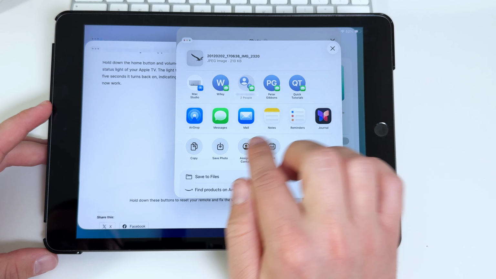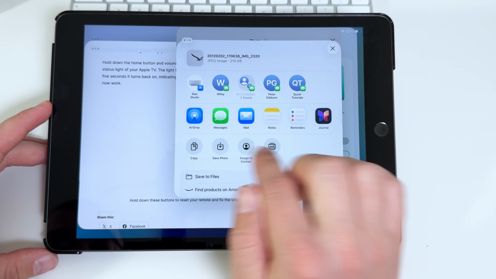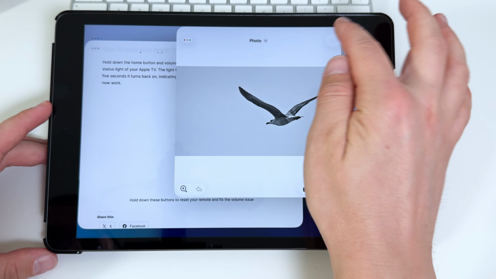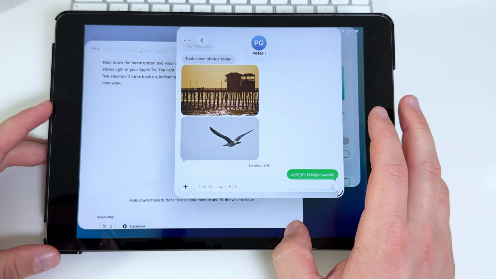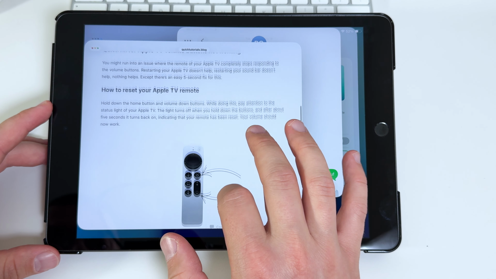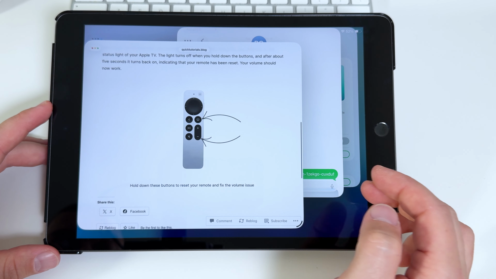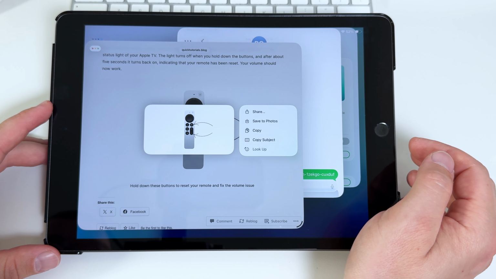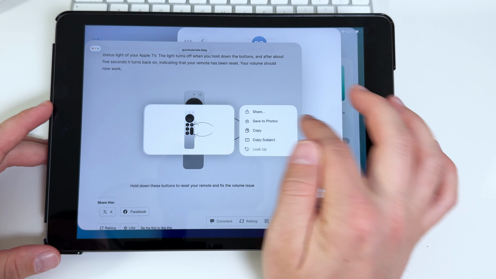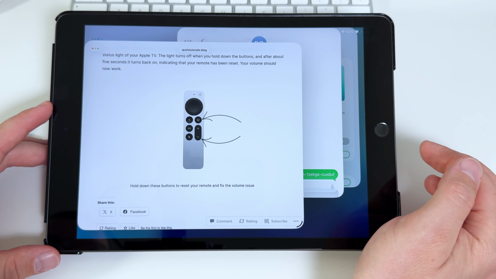The Messages app really gives you download buttons almost anywhere you look, but that tap and hold way of downloading is pretty universal, and it works in other apps as well. Let's say I'm browsing the internet and I come across a page where I want to save a photo. Same thing here. Tap and hold the photo, and then choose Save to Photos. Pretty self-explanatory, it goes straight into your Photos app.